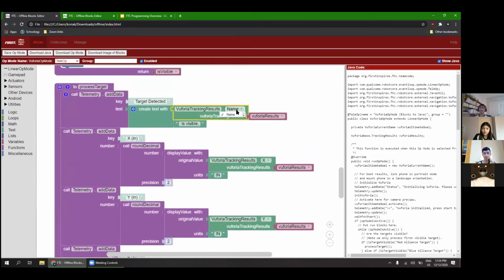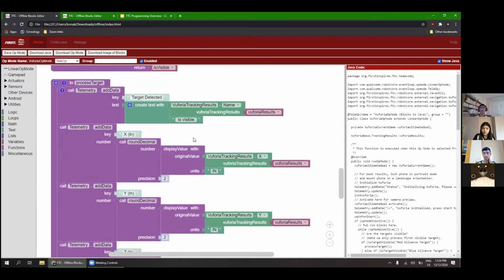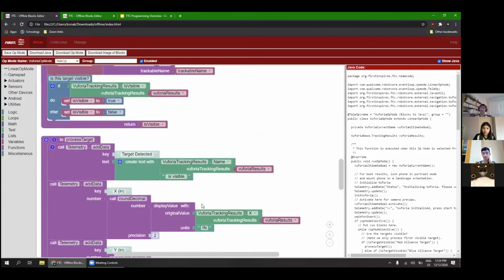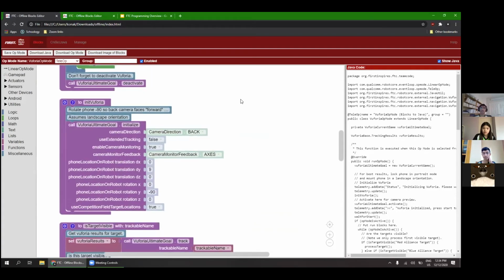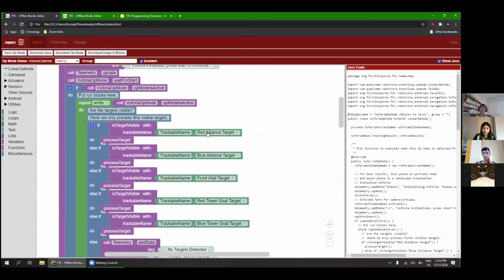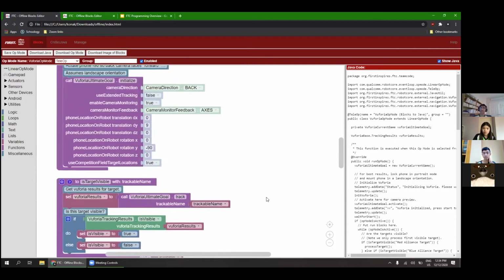So you can see it displays the name, and this displays the location of the target itself. You can even use this simply to make sure that you're looking at the correct Vuforia target. It will print the name of the target, one of the 5 names listed up here, like red lines target or blue lines target, depending on which one the webcam is currently looking at.